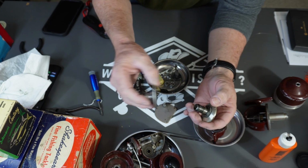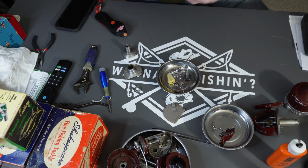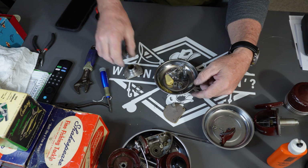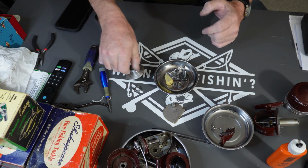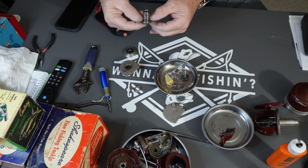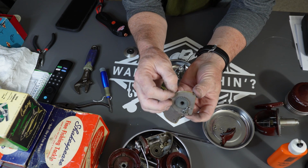Alright, well, let's go clean these two big pieces up here. Actually, we need to clean those up. This is where things are going to get interesting, because now I've got to put this thing back together and try to remember how. There's a few pieces here of things and stuff and so forth that just don't make sense to me. I got to figure out how the spring came off of here. This is going to be fun. Okay, I think I actually got that right. Yep, it looks like I got that right.